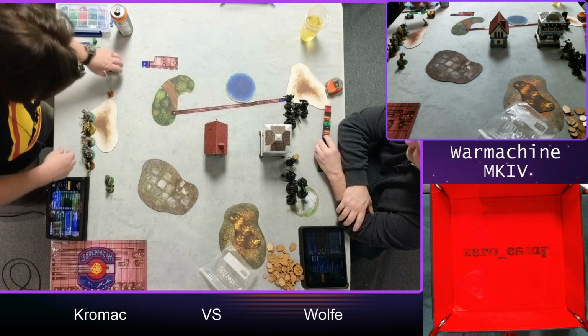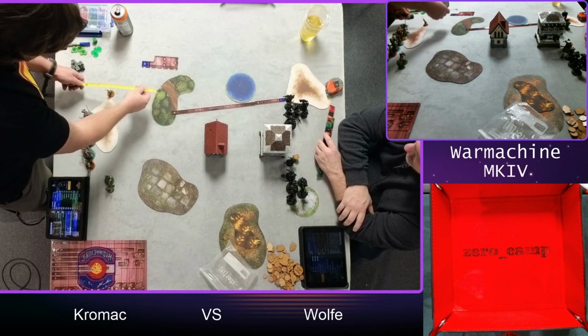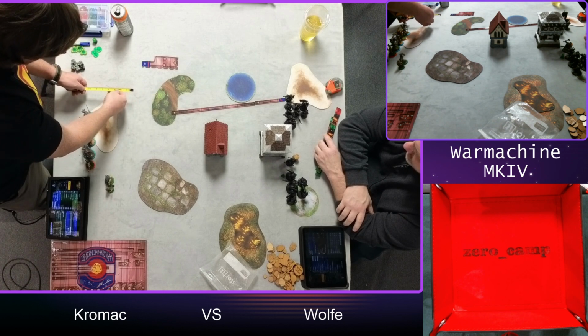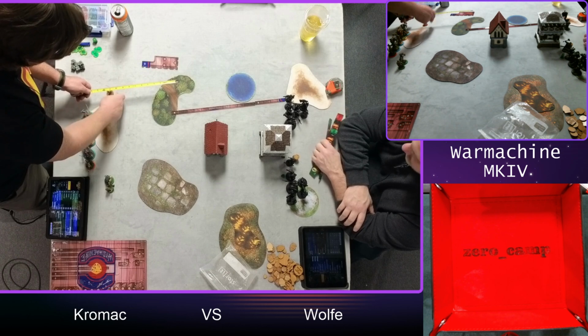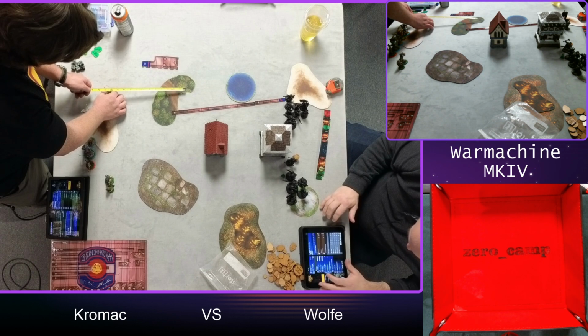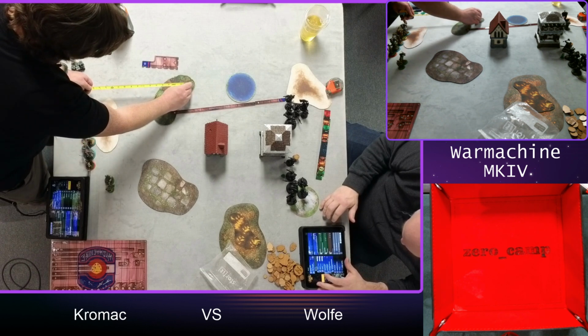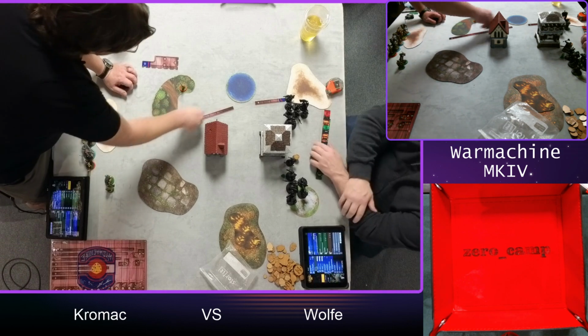All right. So she is going to activate. She is going to run. She is stealth. So she is going to run. She's speed 7. She runs 12 inches. So if she's juicy enough for you, you can take her. That sounds bad. All right.